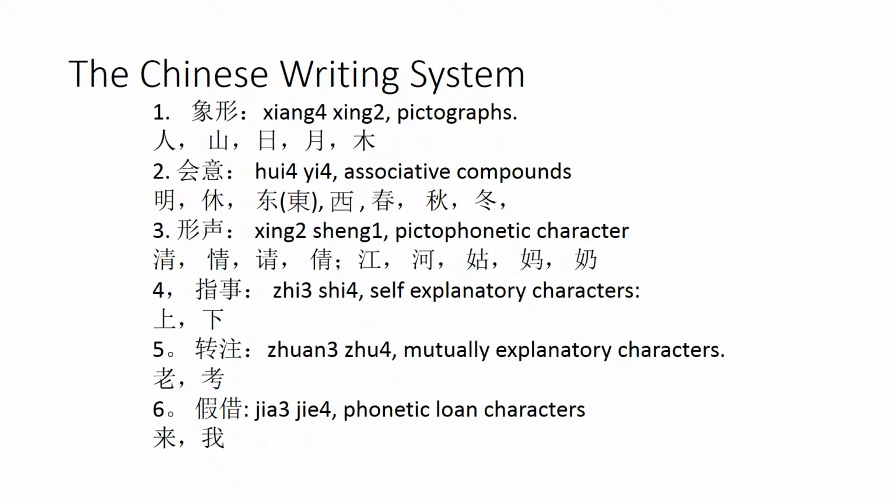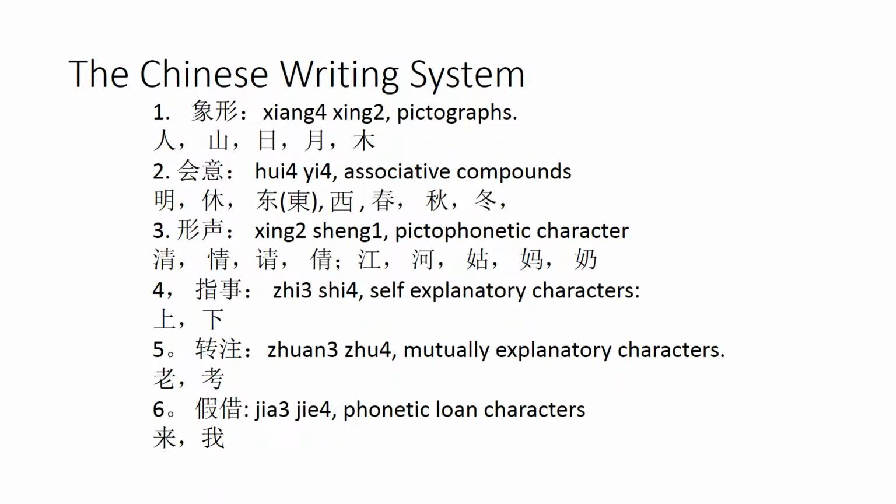Now we are going to look at how beautiful the Chinese characters are. There are six types of Chinese characters. The first type is pictographs. The pictographs are the most ancient form of Chinese characters. They took their form from a verisimilitude of natural objects. For example, the first character, Ren, looks like a man walking in large stride.